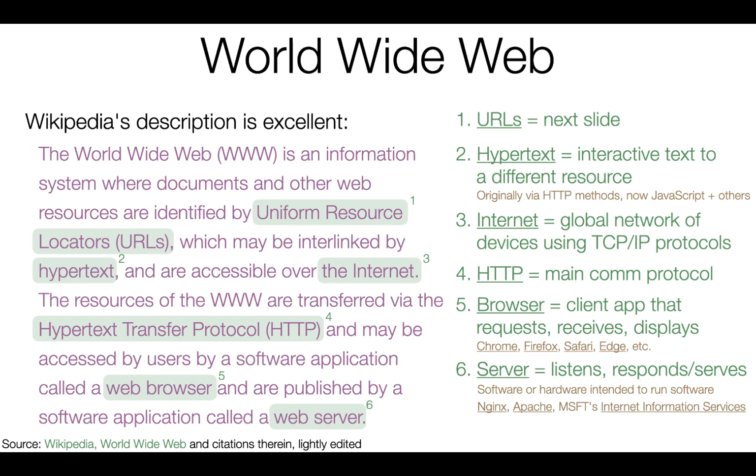Now, while you're familiar with common web browsers, you're probably not as familiar with web servers. The most common web server out there today, just by a hair, is called Nginx. It's a relatively new web server. A little bit older is Apache, which you probably have heard of. Both of those are open source software and have relatively free licenses. Another common web server is Microsoft's IIS, or Internet Information Services. This is a Windows Server product, and unless you're working in IT, you're probably not going to come across it directly.